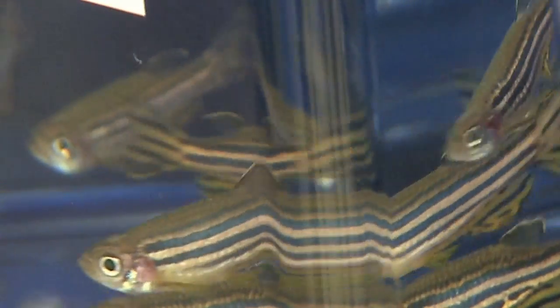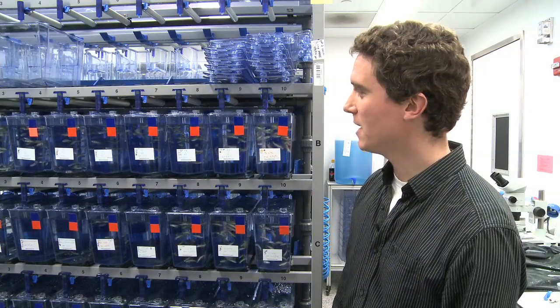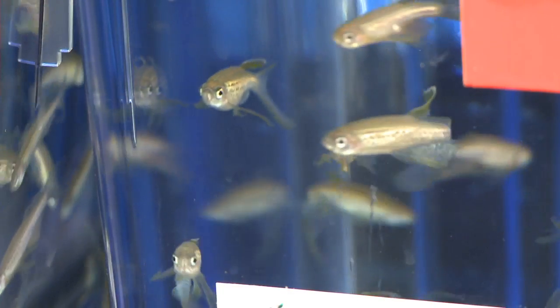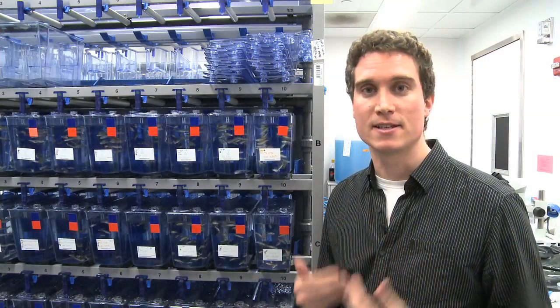In our study, we used zebrafish as a model system. You can see those here in the background. Zebrafish are vertebrates, and the hope is by using such a model system, we can gain insights from our whole brain functional imaging study that may potentially lead to insights about brain function as it applies to us as humans.